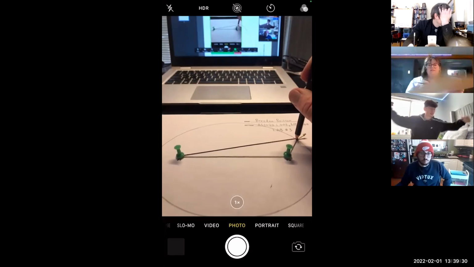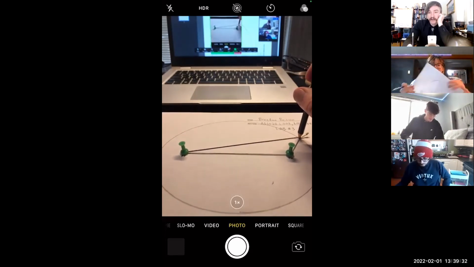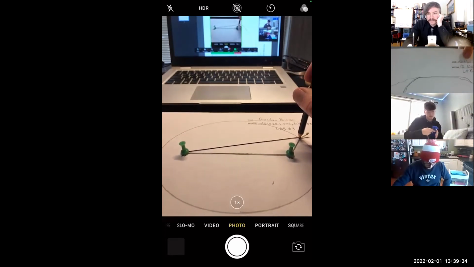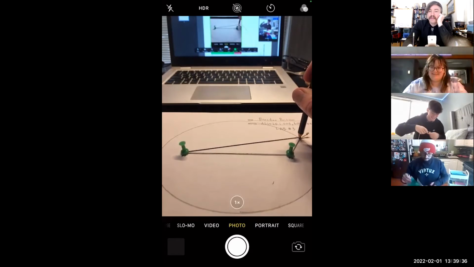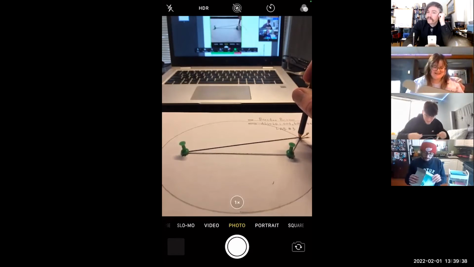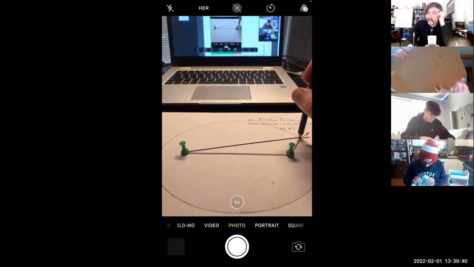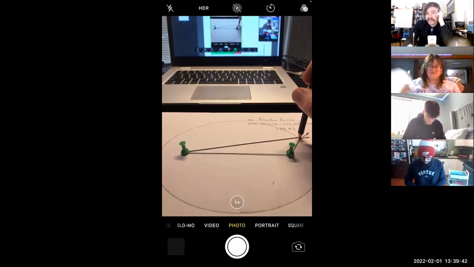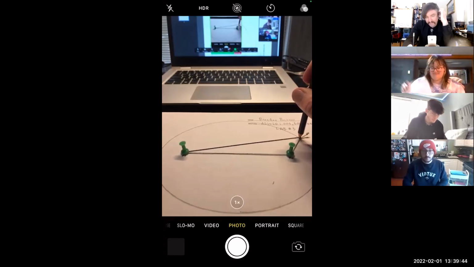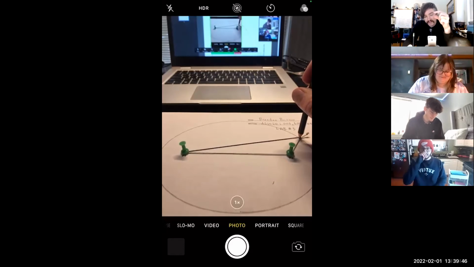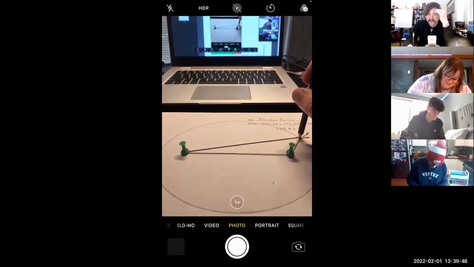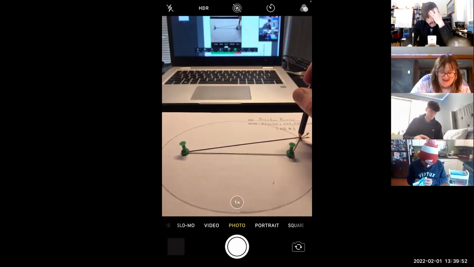Caitlin, what was your situation? My cardboard sucks. Oh gosh, why is it so lumpy? It's because it's from an Amazon box. Yeah, you kind of have to have some. I've got a pretty thick piece of cardboard, I guess. Like, at least it made an oval, so I can't be too mad.